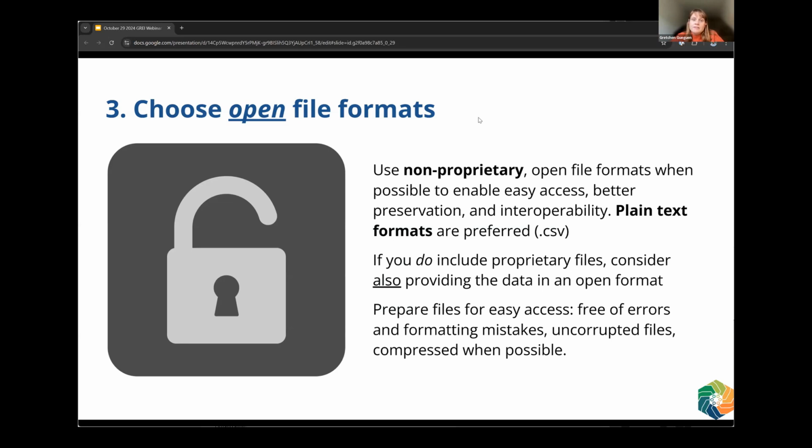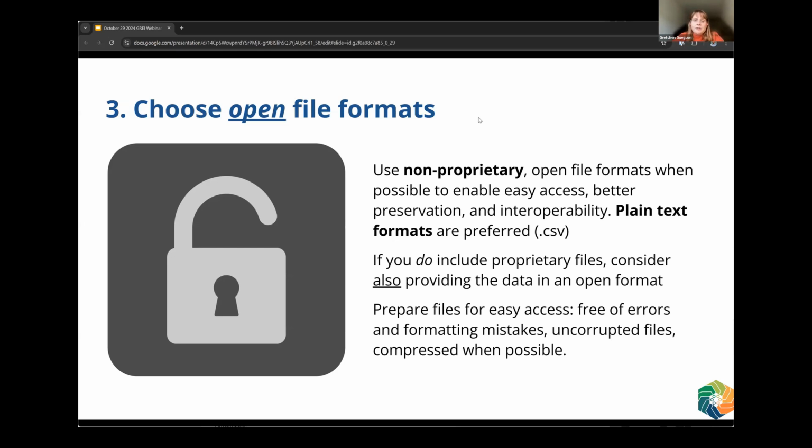In research, however, a lot of data is created and saved in proprietary formats that need to very specifically be used for the types of analysis that's going on. So in those cases, saving original raw or unprocessed data alongside the proprietary format, or an alternate file in a non-proprietary format, can be a helpful way to get around that as much as possible.